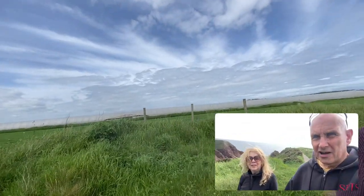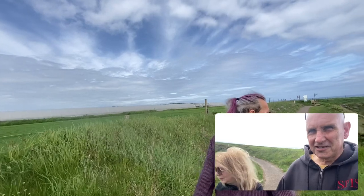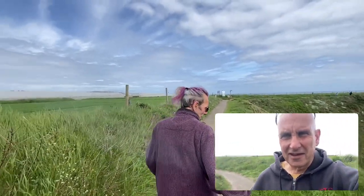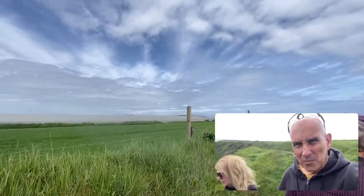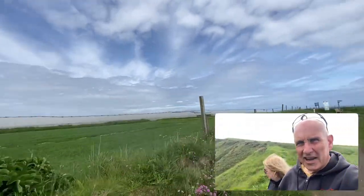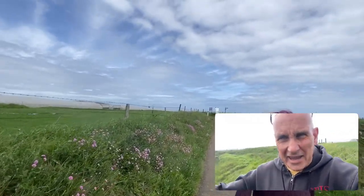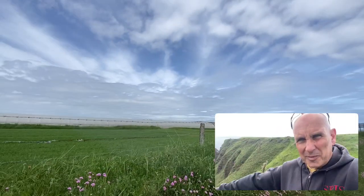Right, here we are today. We are along the cliffs with Rosie, starring Rosie today. Hello. There she is. And there's Jag in the front there. And we're at Dickmont Den. There it is. Famous Dickmont Den down here on the cliffs. Now, one of these days, we're going to go down to that cave. I think it's called the Piper's Cave.